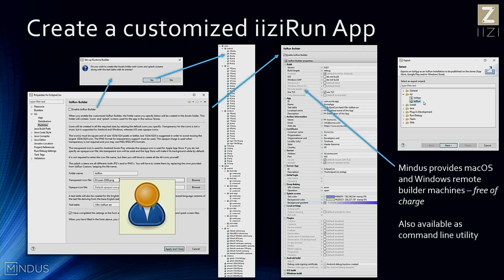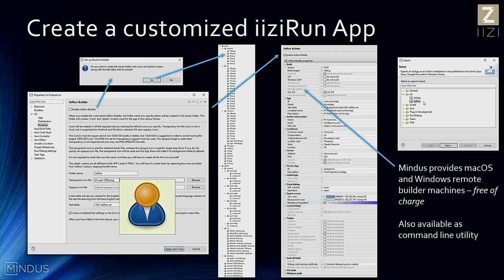But what we'll actually do is prepare an APK for Android, an app for the App Store, and a Windows version, and later on Mac, etc. We'll do all these packages together. We will provide you with a build machine remotely.